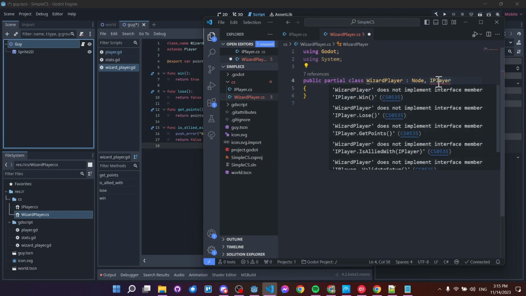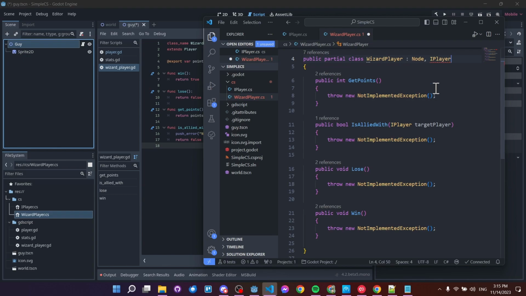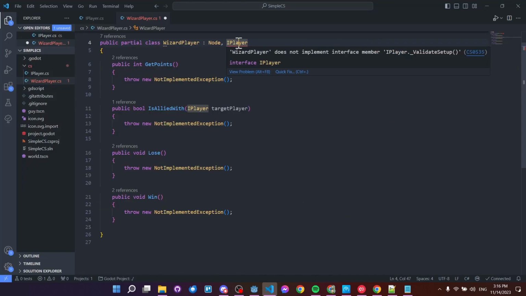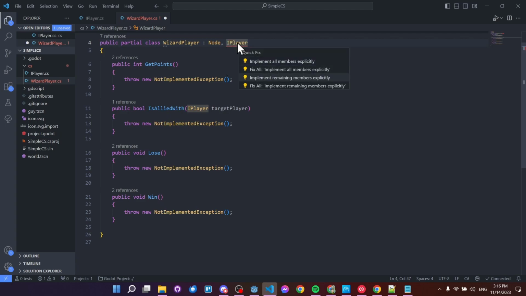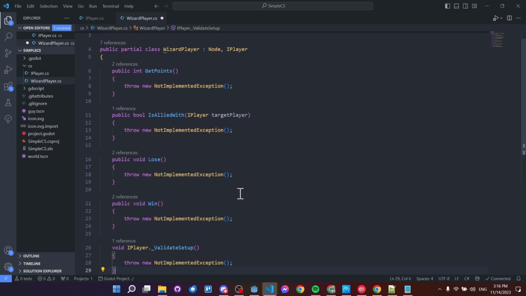When we put this in Visual Studio Code, you'll see that it'll tell us about all of the functions we haven't actually implemented. And what's nice here is that we can just press Ctrl+period, choose implement interface, and now we have all of these functions that we were supposed to write, and they pop up here so that we can write them for our player character. I consider that pretty cool. We still have a pop-up up here to get that last function. So we want IPlayer.ValidateSetup. I'll implement that explicitly. Okay, and then we have the functions we need to implement.